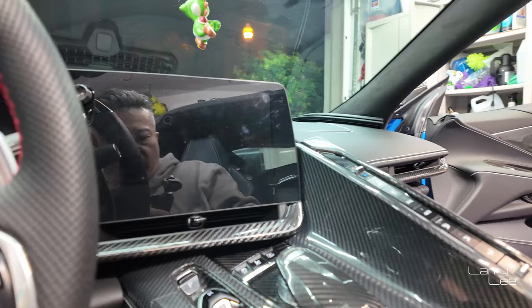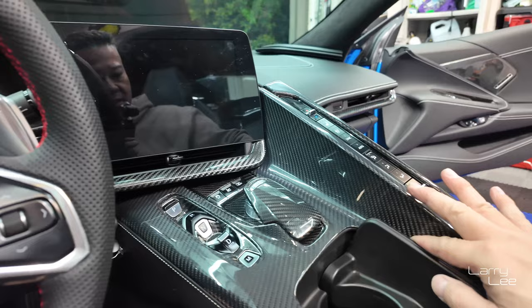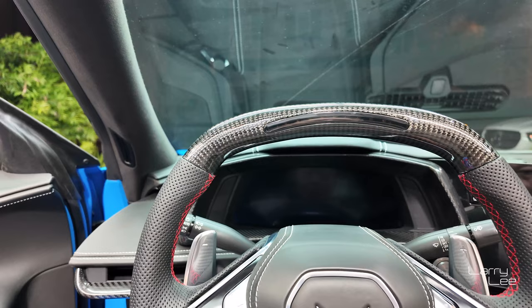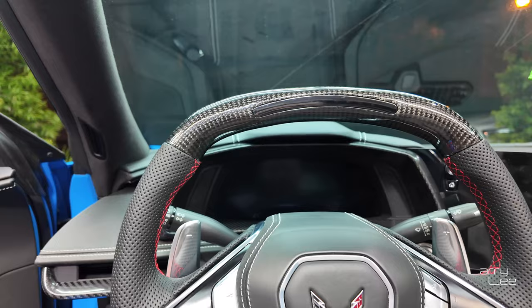The trim all the way through, and this is where the centerpiece here is, where I'm really happy about. If you can see, I did the gear shifters all throughout in this carbon fiber here. This is all carbon fiber, and then a waterfall and also speaker. I covered the majority of the silver. I changed out the steering wheel, as you can tell. I do have the LED light, and they do work. Right now it's a little late. I gotta pull the car back in, but I'm not gonna really record it with it on, but it does come on. It doesn't have the digital reading. It just has the lights, the red, and so forth. All the controls still remain the same. It works.